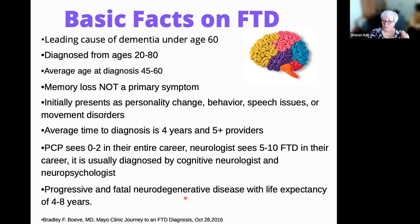Sometimes general neurologists will inaccurately diagnose FTD as Alzheimer's — it's what they know best. FTD is just like Alzheimer's: it is a progressive and fatal neurodegenerative disease. The life expectancy on FTD in general is four to eight years, but the whole range is two to twenty. Just like with Alzheimer's, if you've met one person with FTD, you have literally met one person with FTD — none of them are alike. These basic facts come from Dr. Beauvais at Mayo Clinic.